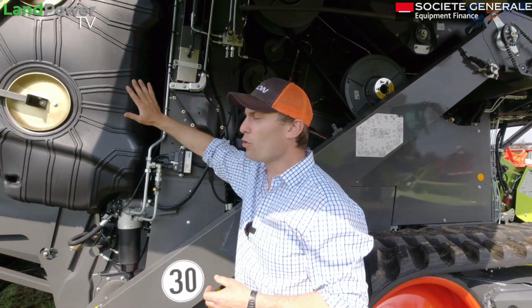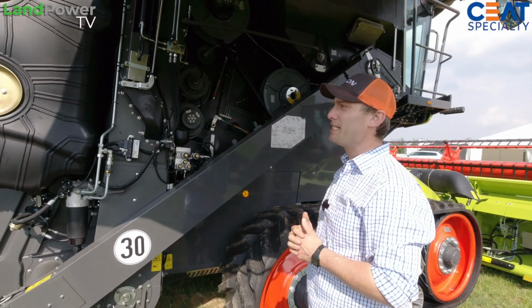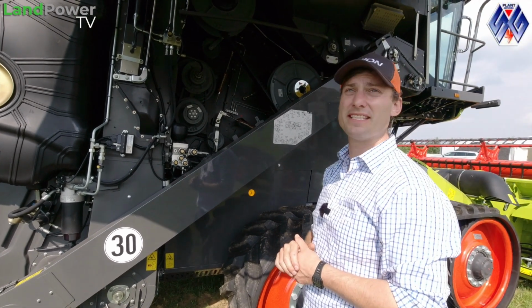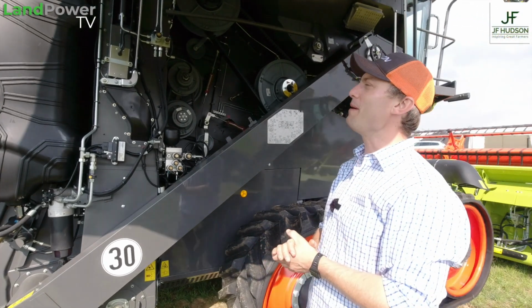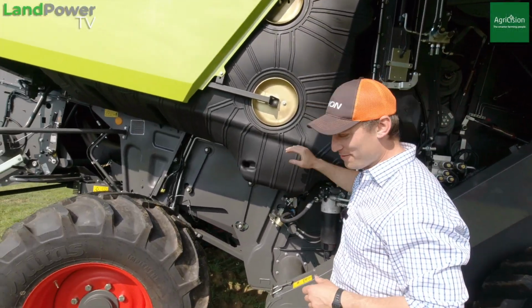All the fuel tanks on all the machines sit on this side of the machine, out of the way. They're up to 1,000 litres, and on the smaller machines, they're an 800-litre tank. Out of the way, there are no belts running through them behind. We've been down that route, and we've moved on. Absolutely. So that's all sitting on this side of the machine.